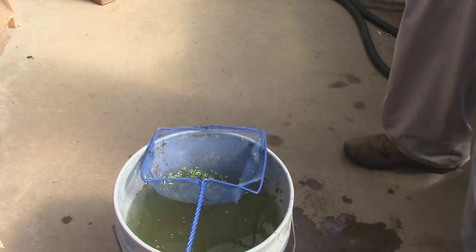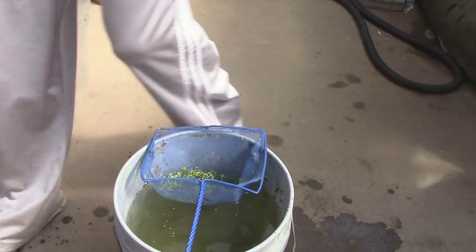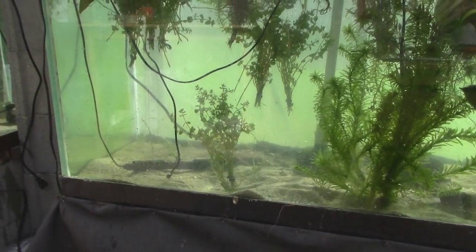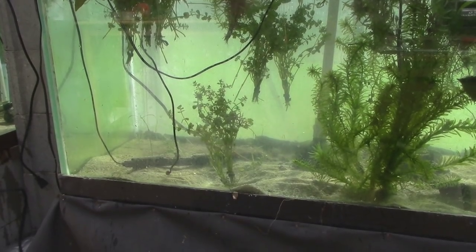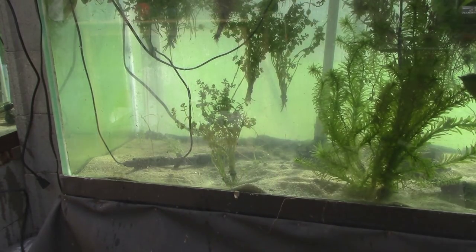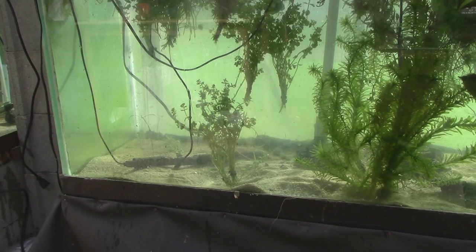Bag. Leave them in some of their skank water for a second. Turn the camera for you all. Put them in. Now that I've got them in the net, now I can attempt to count them.